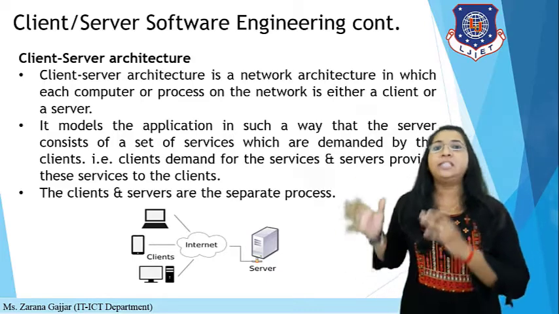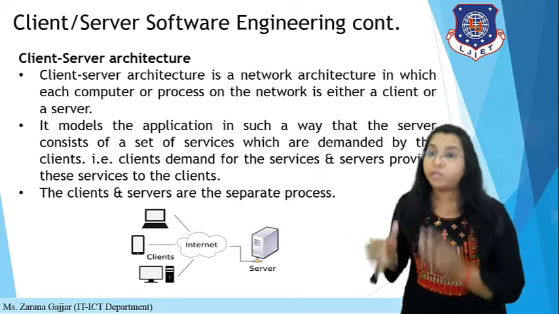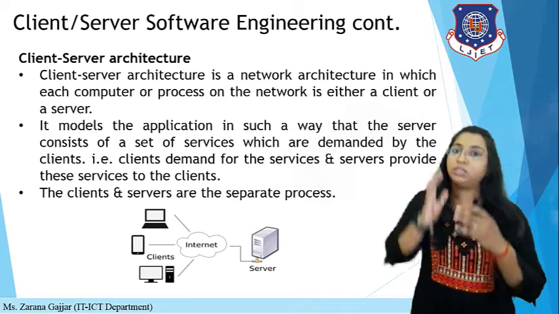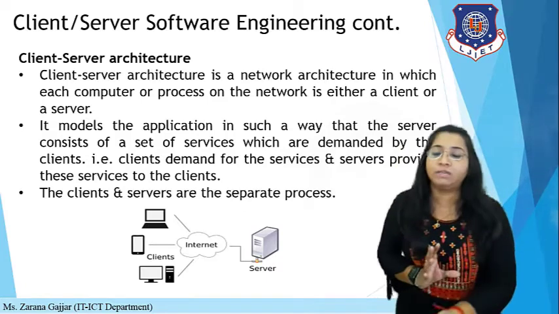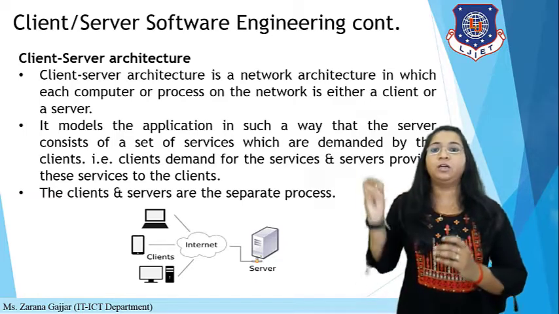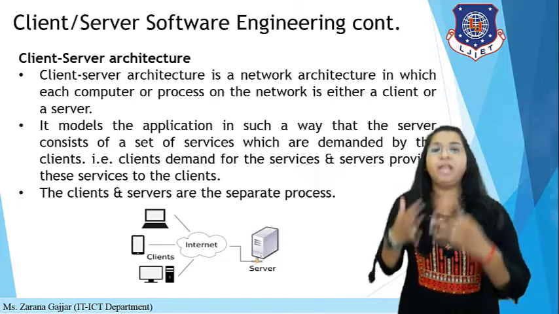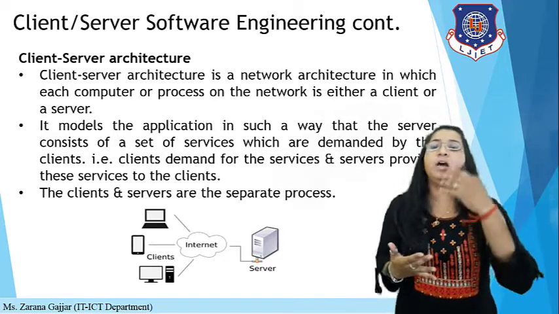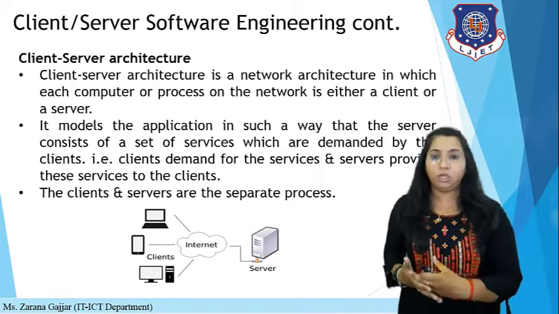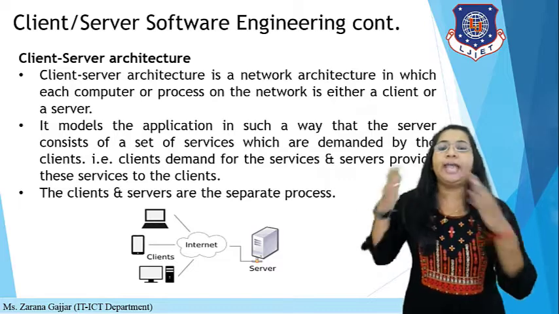Okay, so it models the application in such a way that the server consists of a set of services which are demanded by the client. That means the client demands the services and the server provides the services to the client. Okay, so if I write www.google.com, I am a client requesting a particular Google page, and from the server side it will display the Google page. So that is a server and I am your client. Okay, so this is the actual scenario.